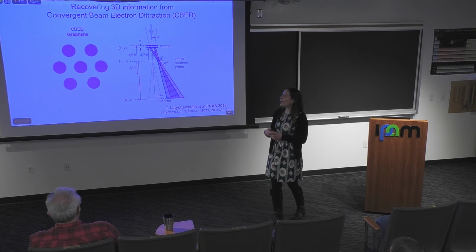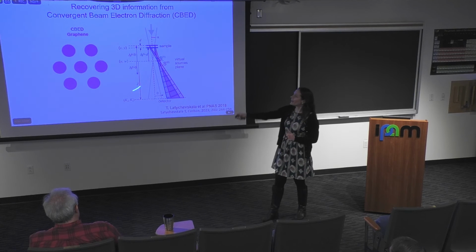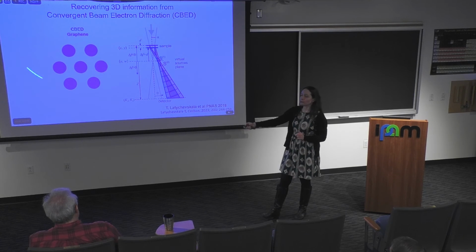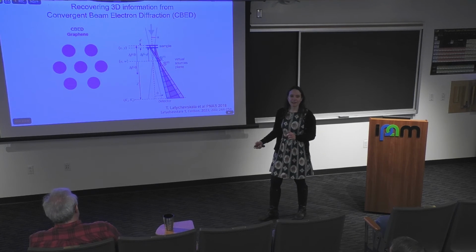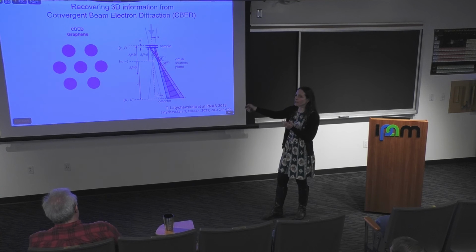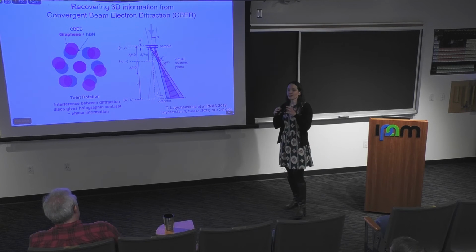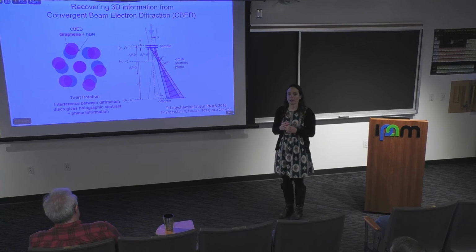Again, I'm not sure how familiar people are with convergent beam electron diffraction, but essentially what you're looking at here is a convergent beam electron diffraction pattern for graphene. So it's hexagonal, it reflects the hexagonal graphene lattice. If you have in your material a layer of graphene and then a layer of either another graphene or a hexagonal boron nitride, you end up with two sets of hexagonal spots overlapping with each other.